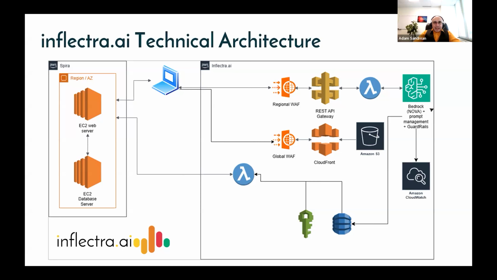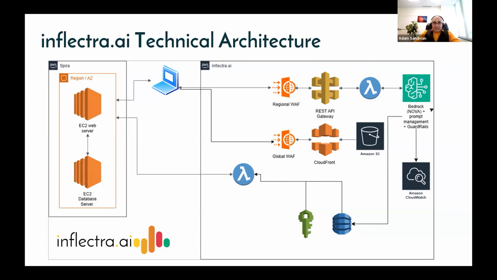If you're looking to add AI to your platform, one of the challenges you may run into is that you may have an architecture that maybe isn't always designed for that. So if you look on the left-hand side, for those who know us, you know that Spira is an n-tier web application. It's not necessarily cloud native. Designed that way because we have customers using it both on-premise and in the cloud, and we have committed to customers that we give them an on-premise and a cloud version.